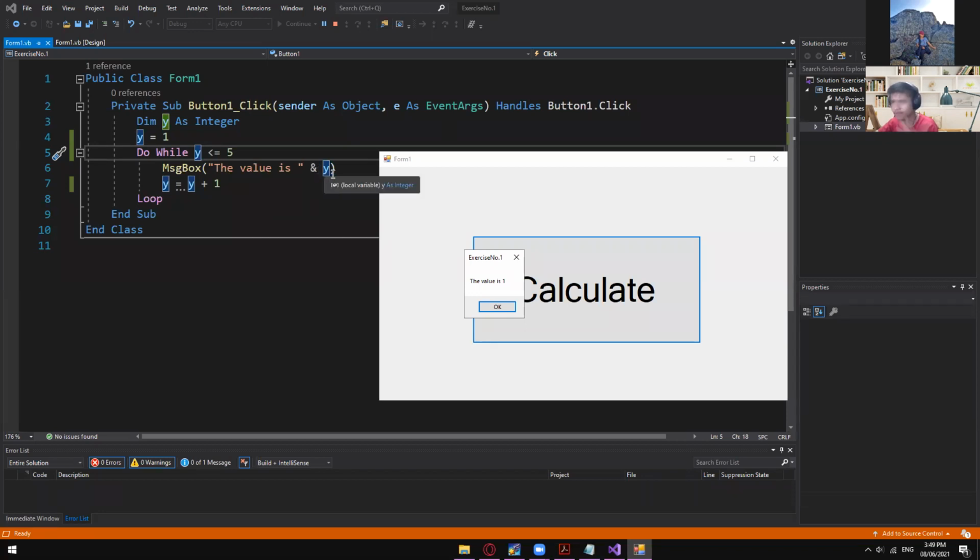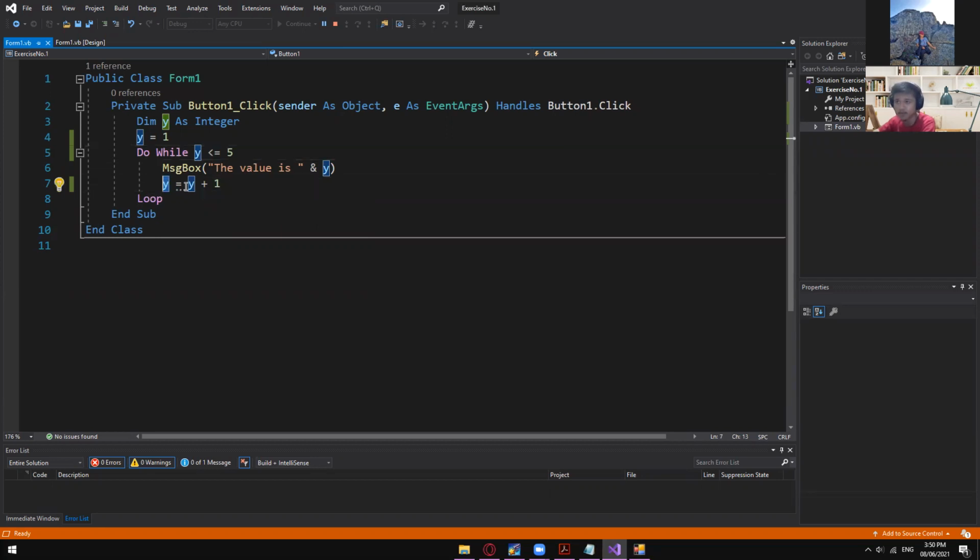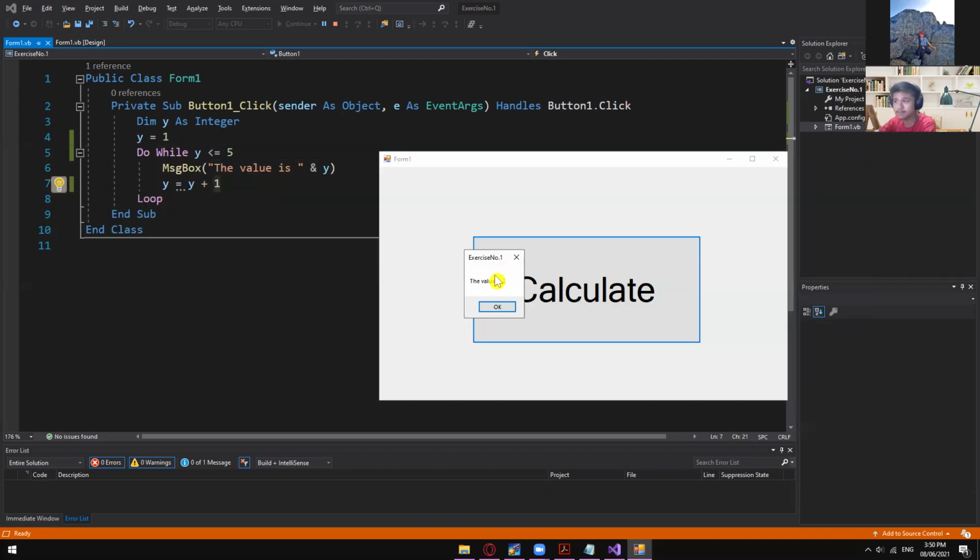Whatever the value of this y is will be displayed as a string, or as a number. If I click OK, it became 2. Why? That's because of this incrementation code right here. As you can see, it's incrementing by 1. Whatever the previous value of my y was will be incremented by 1. So this is now the second loop.